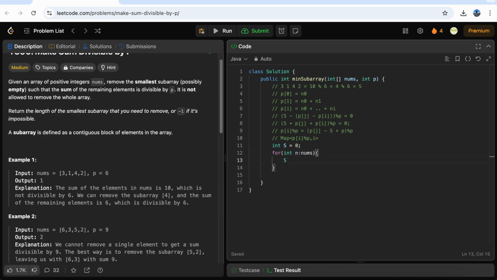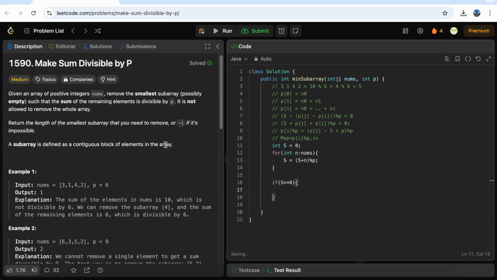And as discussed above, taking modulus with p doesn't affect our answer, so we will take modulus of p here. And now first we will check if s is equal to 0. In this case, the sum of all the elements in the array is divisible by p, so we have to simply return 0 here, right?